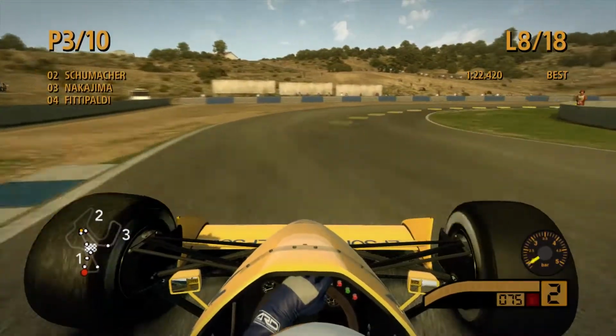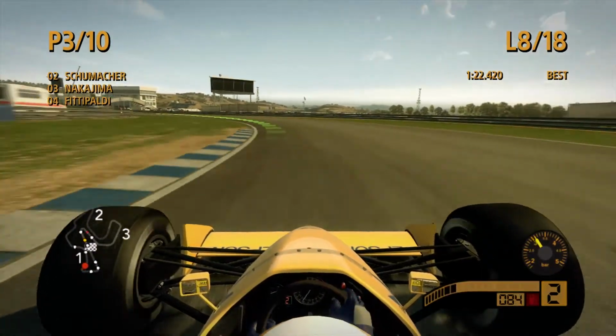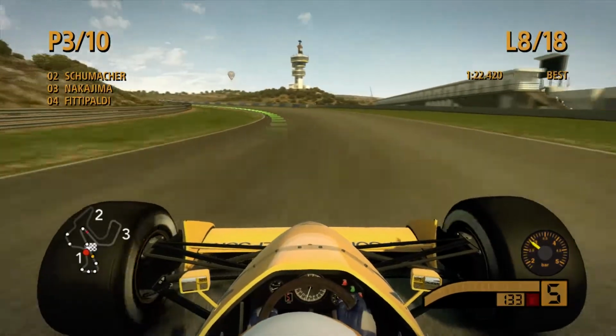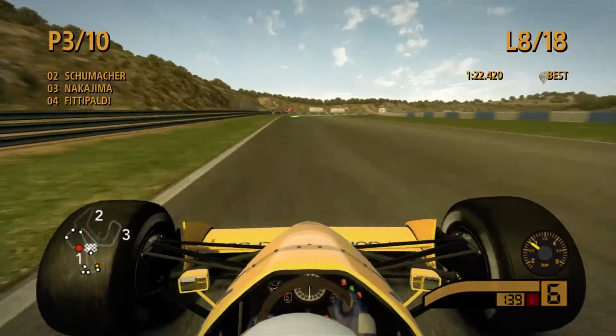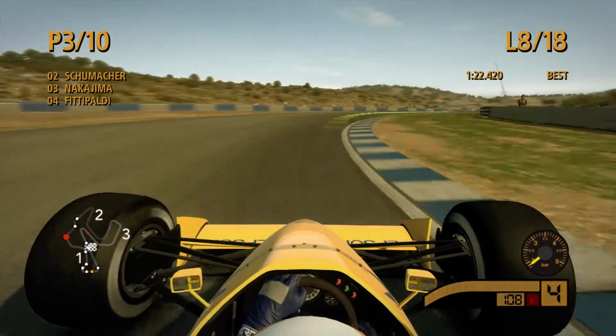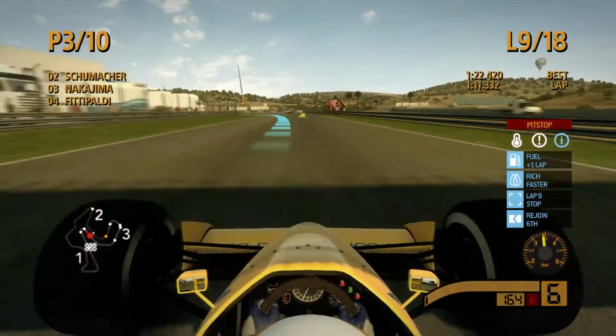So they reckon someone will be pitting over the next couple of laps then. Not exactly the information that I want at this moment in time, Jeff. We have an advantage here. So there we are then, confirmation. Unfortunately, we are running the set of soft tyres, the option tyres once more there, which means we do have the advantage for now over Schumacher ahead of me here. But this was not what I wanted to see by the end of lap 9 here.